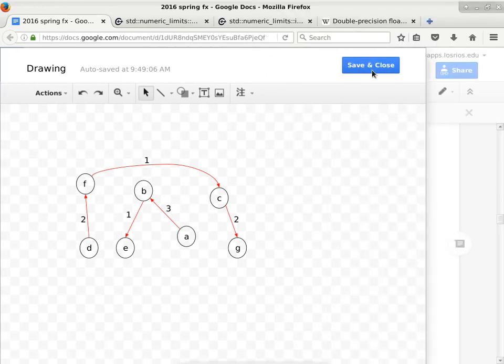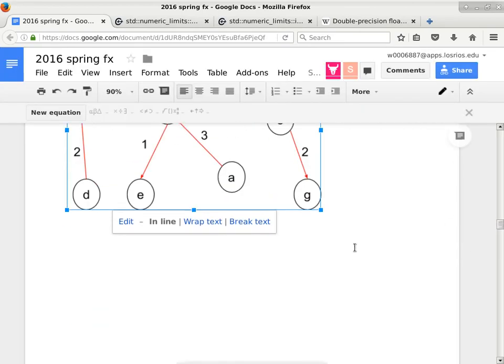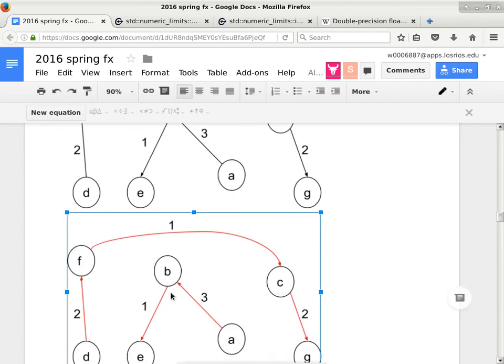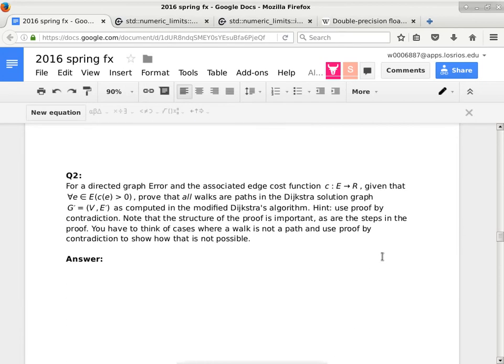Yep, I just couldn't see it. There we go. All right, so when you look at them, they're identical, okay? I just worked on this one live, just so that you can see how the edges are created in the first place. Okay, this is question number 2.